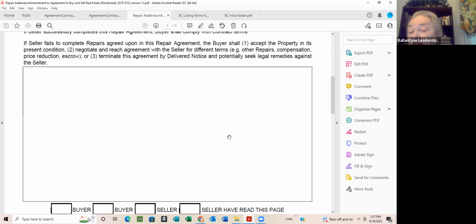If the buyer is so lazy that they say, see the inspection report, and here's the itemized numbers, you take the responsibility of responding with an itemized list, which again clearly defines or shows what the seller is willing to do and what the seller is not willing to do, because you've itemized it out, not just put a number. Make this repair addendum as clear as you can, so it's easier for everybody to understand and be in agreement of it.